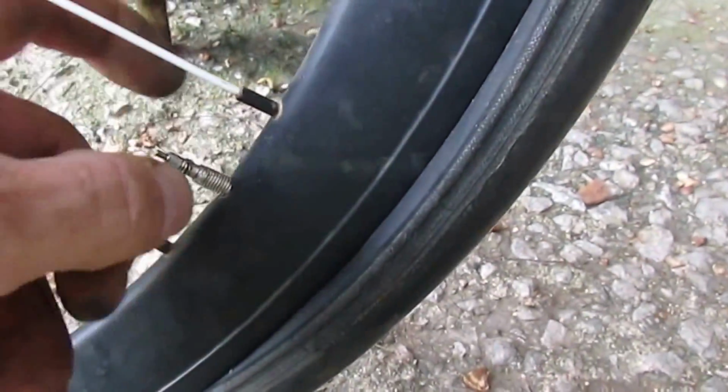Apparently these specialized rims need a special width of inner tube. It's perfect all the way around, but the patch where the valve connects to the inner tube is too wide and makes it stick out.